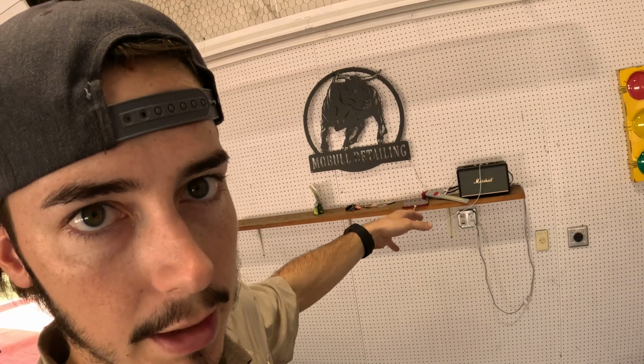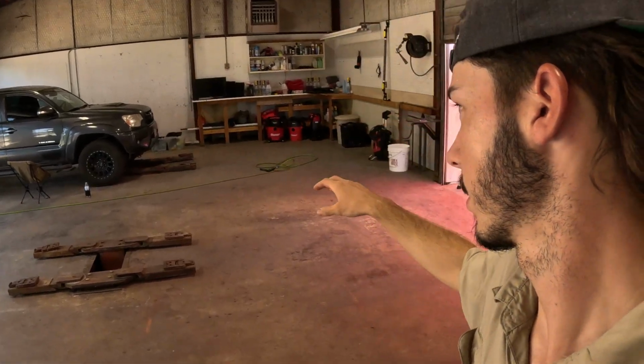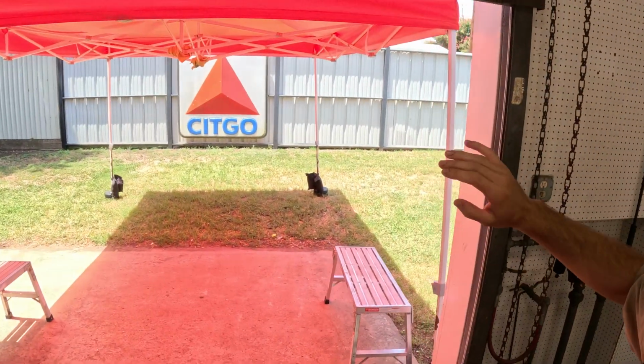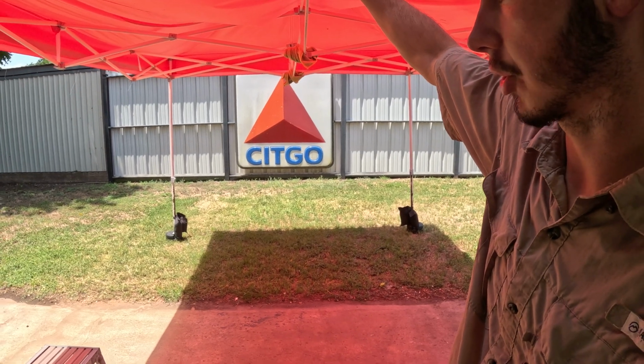Like I said, we just got in here, so we don't have much decor up, but got the logo. It's LED. It's too bright right now, you can't see it, but it's red. Got a couple other stuff. Nice little speaker. Doing some test work for coatings over here on my truck. Playing around with it, see how easy it is, see if I like it. This door can actually open up more, but just to keep a little more shade. We got a canopy up too whenever we roll cars out here to wash them.